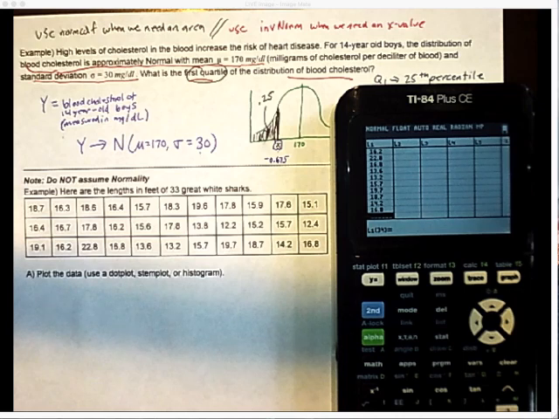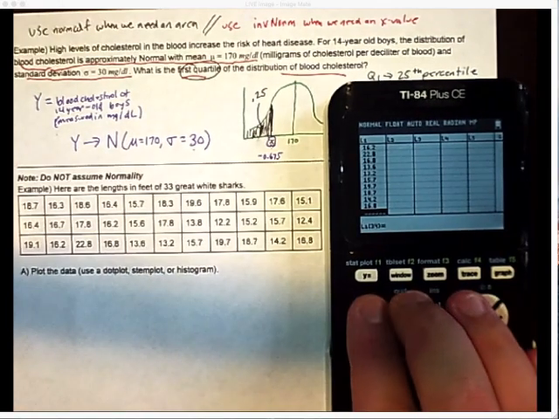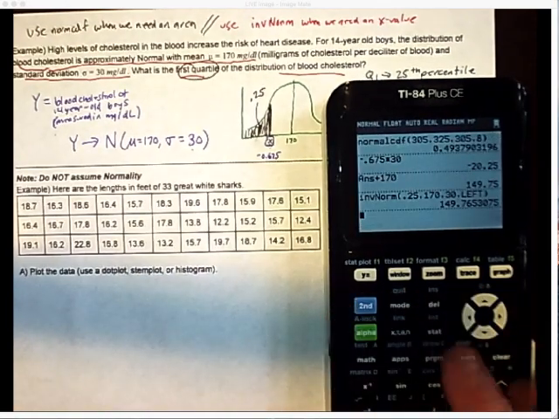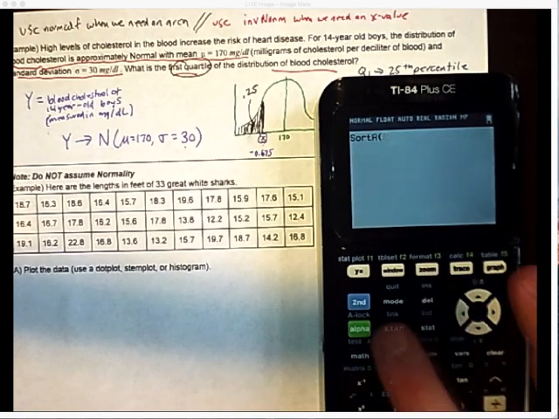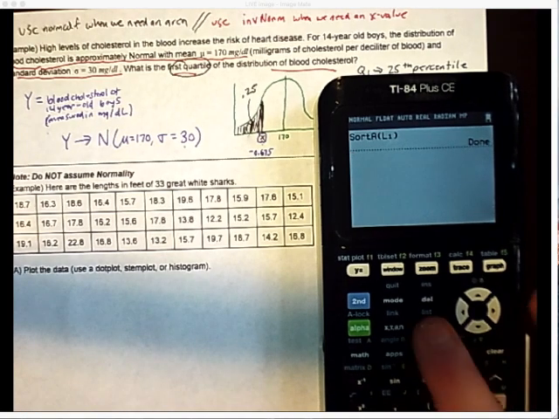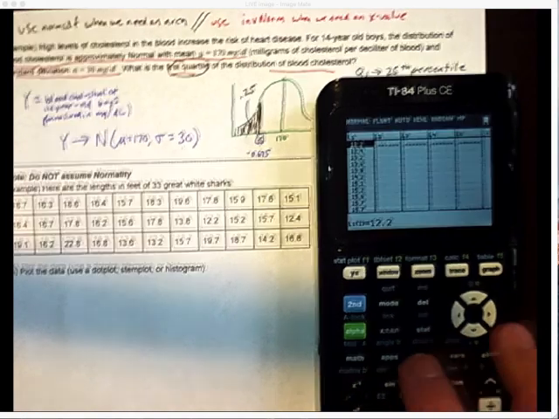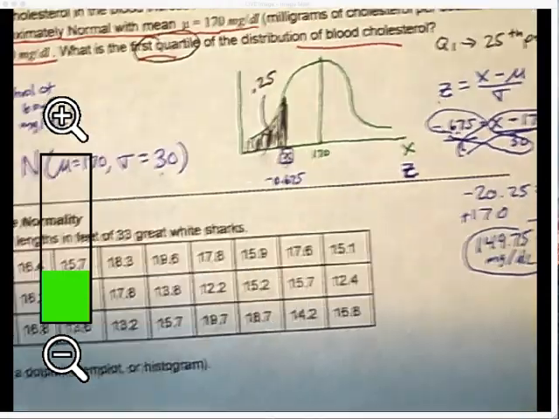So it says plot the data by using a dot plot, a stem plot, or a histogram. So it's up to you which one you want to do. I'm just going to choose to make it a histogram. If you wanted to make a dot plot or a stem plot, you might want to sort your data. If you remember how to do that: stat, sort, ascending, list one. So I go stat, go back to your list, and the data should be sorted for you from smallest to biggest. Actually, I'm going to take that back.